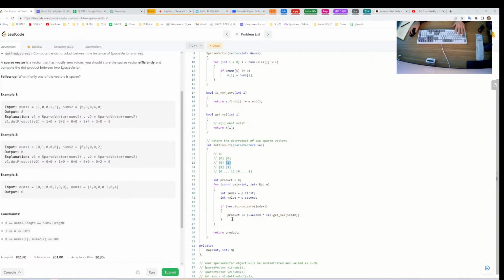If this one is this object, then it will have 1 element, and in case of non-zero, we will add, but this case is 0, so we will not add, right? So yeah, I think this will work.